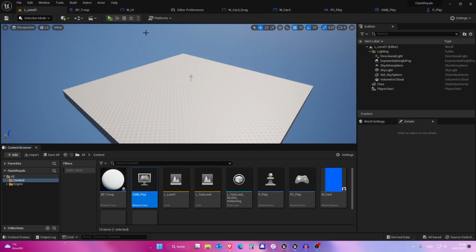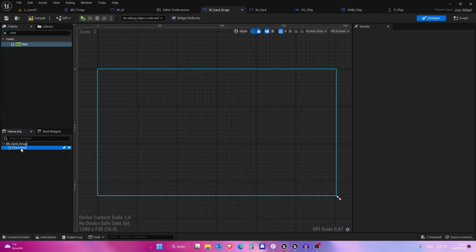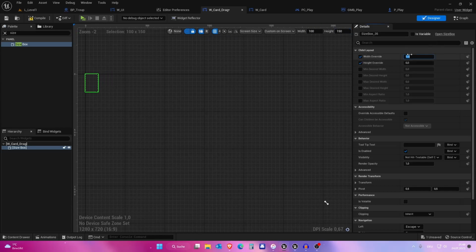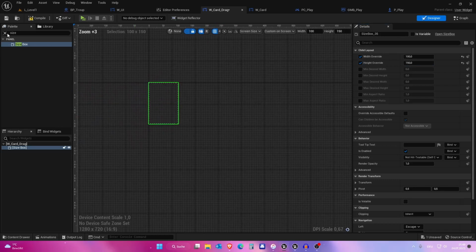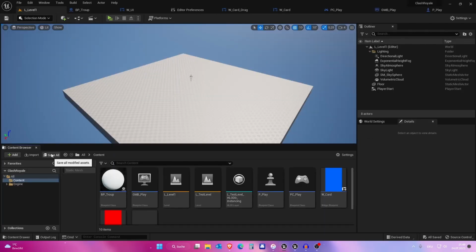Okay, so let's continue with the drag and drop and the spawn mechanic where we want to spawn our troop. Okay, no, but first let's also design this thing. Let's search for size box. Make this the same size as the normal card. I want to change one thing though. I want to change the image to be red, so we can actually see a difference when we do something or when we don't. Okay. So now still nothing happens. So we actually have this card rig finished. We just need to add some... how do you say it?